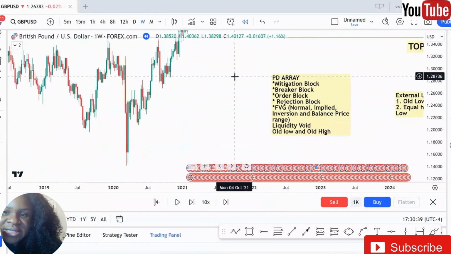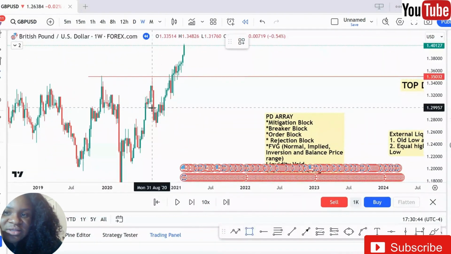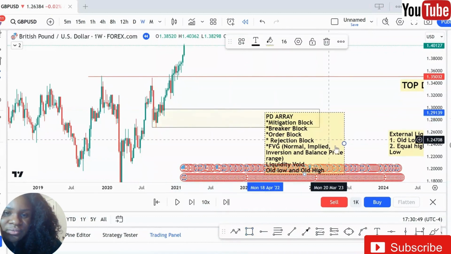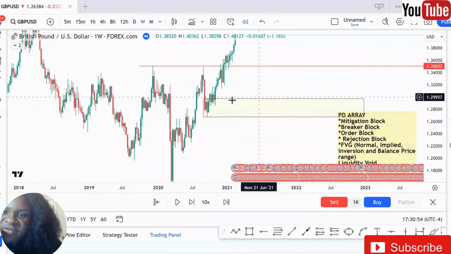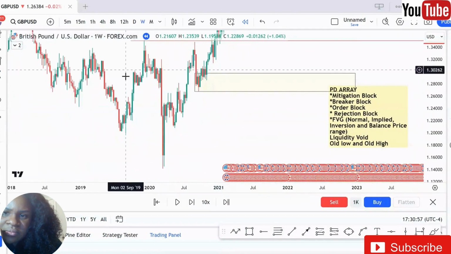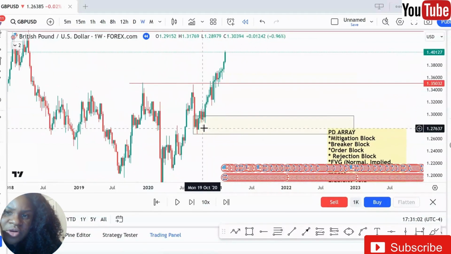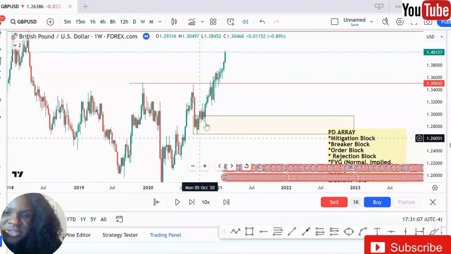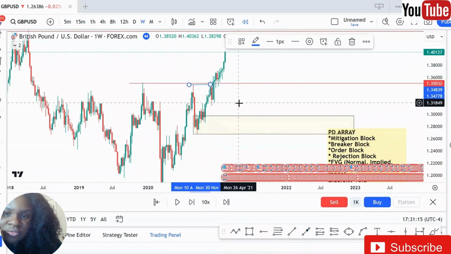Now, if you look inside very well, there was a kind of break of structure here. I will signal this area as a break of structure for 1 week. But if I look at it very well, this is a swing structural break. This is a mitigation block, right? But the other way around, if I'm going for a bullish momentum for a week, this will be signaled as a break of structure because there's a structural move here as a break of structure for the bullish momentum. You can see that, right?